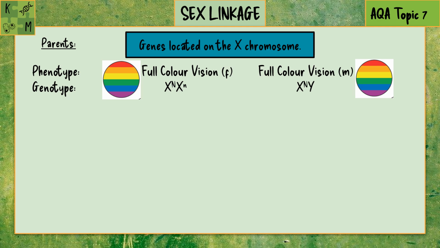So what we can see here is the female is heterozygous. The male either carries big N or little n. It can't be heterozygous. So let's look at the gametes. So in the female, half of the gametes will contain X^N, while the other half carry X^n. In the male, half of the gametes will carry X^N, and the other half will carry the Y chromosome, so no N allele. Then we do our Punnett square to see what happens at fertilization.